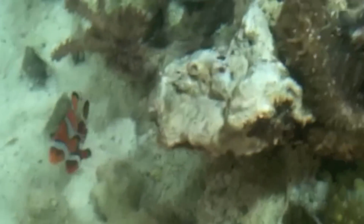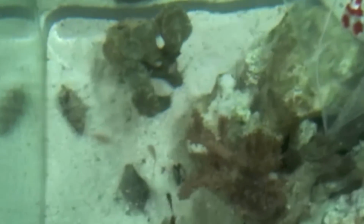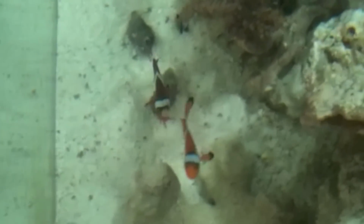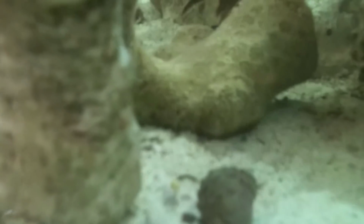Probably gonna get maybe one or two more frags, polyp frags in here. That'll be probably it. Clownfish, hopefully it'll turn out to be a pair. Might breed, probably not. Either way, nice fish. Later, maybe a few weeks after this video, we may get a mandarin goby. I just gotta wait for the copepods to colonize and everything.